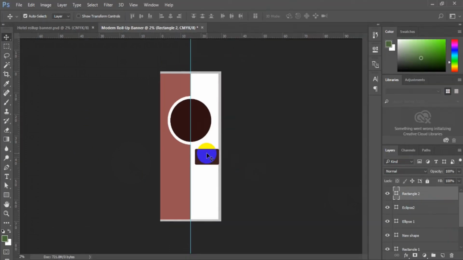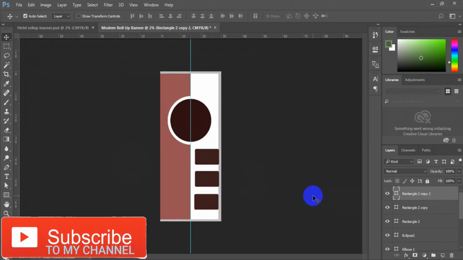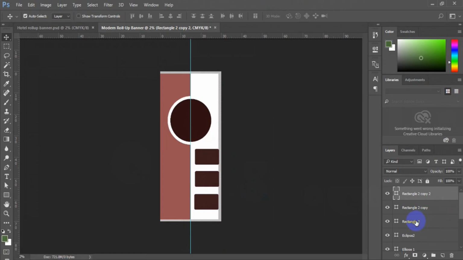Then you go back to your tools, pick tools. Then at this point here, this particular shape, I'm going to duplicate it into 3 places. Press down the Alt key on your keyboard and drag it down to duplicate the rectangle. Good. So the 3 places of the rectangle, press down your shift key and click on the third layer to resize them, to reposition them. Once you are done at this point here, go back to the first rectangle. So press the Alt key on your keyboard and drag to duplicate it.